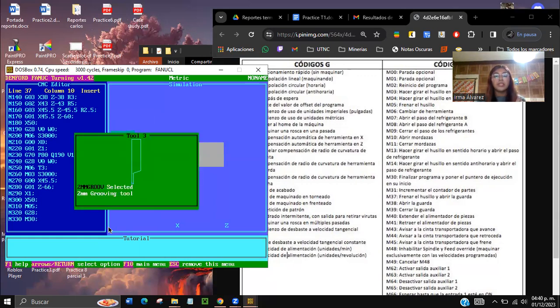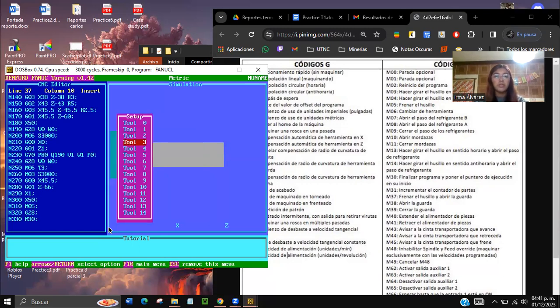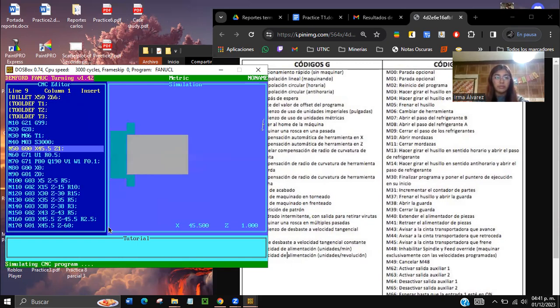And the third one is going to be the cut, that is the tool of 6 millimeters, a 6 millimeter grooving tool. And now also function plus F9. And we can run the program, so we can see how our piece is going to be done.